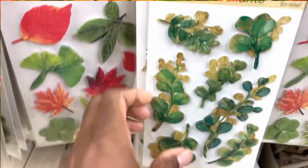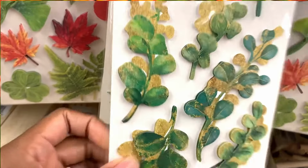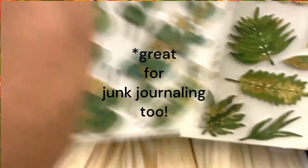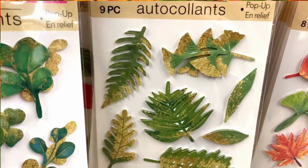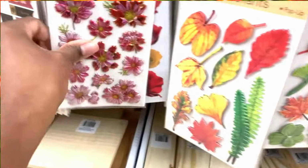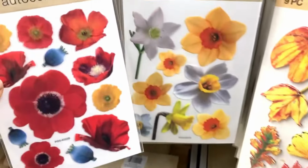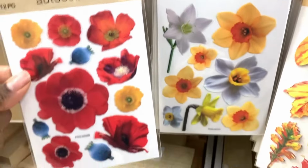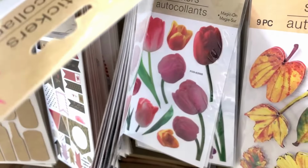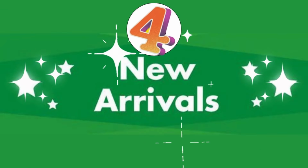And then my mom, she is into stickers big time. So this will be a great companion with the journals to get some stickers if your mom is into that, or just stock up for your DIY stash. But yeah, my mom, she loves stickers, and she loves flowers. So this was a win-win. I don't think I've seen this many florals. This is definitely coming home. My mom's gonna love this. I don't think I've seen this many floral stickers at one time. So this is a huge, huge coup. See, they've got the tulips, so pretty. And you can decorate your cards with these as well. So just an idea.